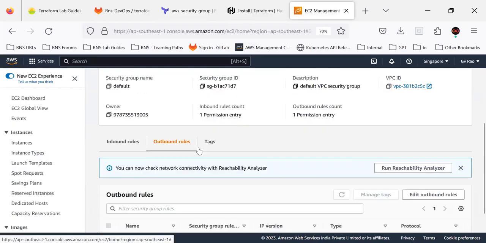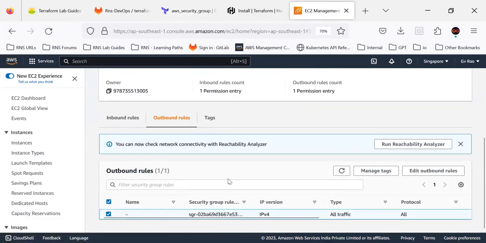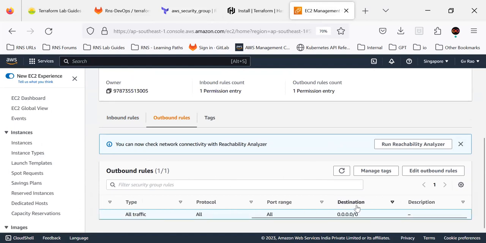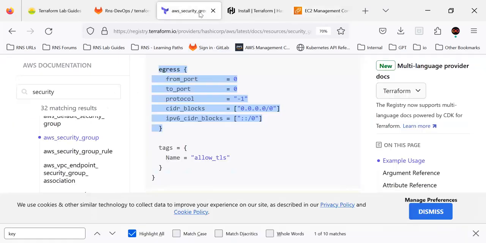Inbound is everything blocked, outbound is everything allowed. Even the default one allows everything. Egress is outbound from port to port for all the protocols, CIDR block IPv4, all the IP addresses, or IPv6, all the addresses.